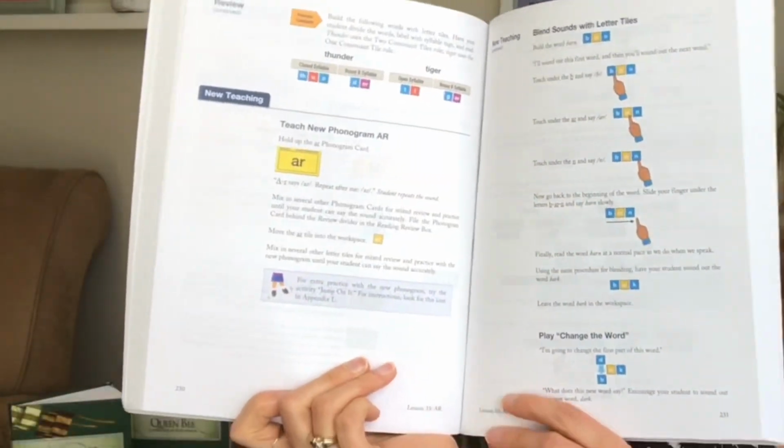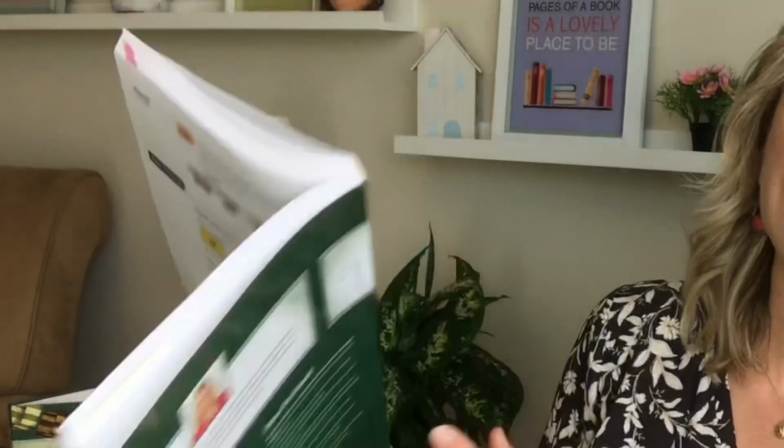So it's really, really easy to keep it organized and have everything right ready to go. So you can review any word cards, any of the phonogram cards, and then they'll introduce in the lesson whatever the new sound or thing you're learning. So for example, in this one, they are learning the AR sound. So you'd pull that out, read through the lesson where it introduces it, and it takes you, of course, all the way through everything you're going to say, and then you work with that sound, building words with either the magnetic whiteboard and the letter tiles, or like we did, we use the app.